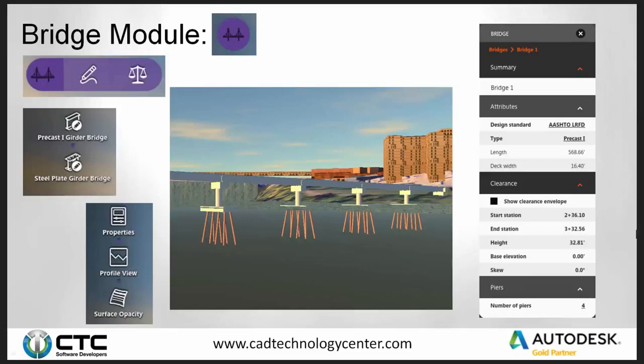So I have a lot of control with the start and end of my bridges, or what style bridge that I want. How many piers do I want? Right now it's set up to be 4. Well, maybe I only want 3. Maybe I want 6. So I have those functionalities within the bridge. But again, you need a design road first before you can create a bridge.